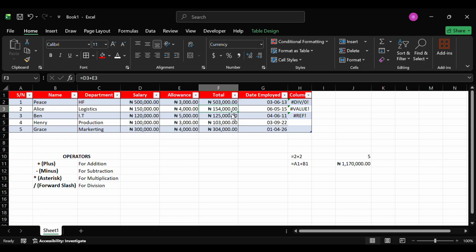Now for an absolute cell reference. Sometimes you may want Excel to lock a particular cell so it does not change. You don't want it to be changing the row numbers for your calculation like it did for the relative reference. When it gets to another one, you see D4 E4, another one D5 E5. You don't want those changes to be made. You want a particular cell to be locked so that it will be used in the calculation.